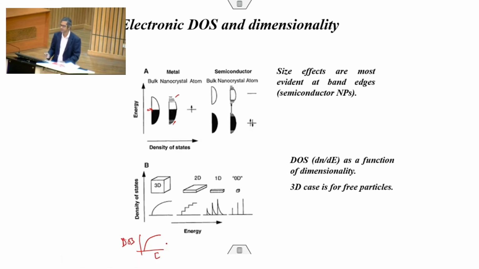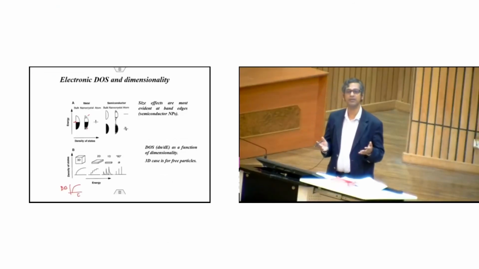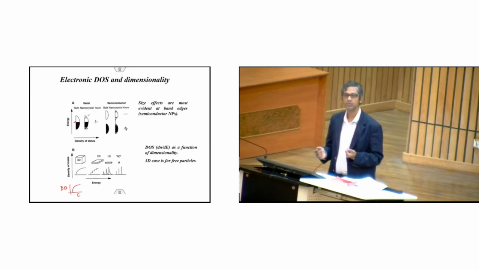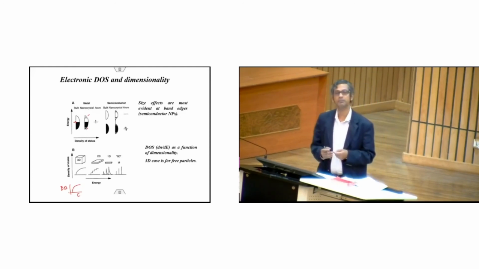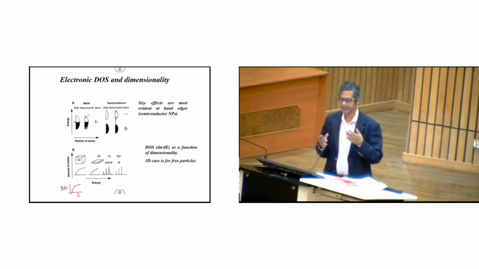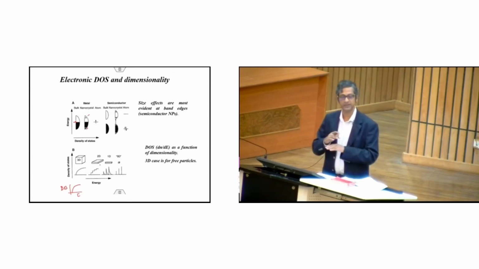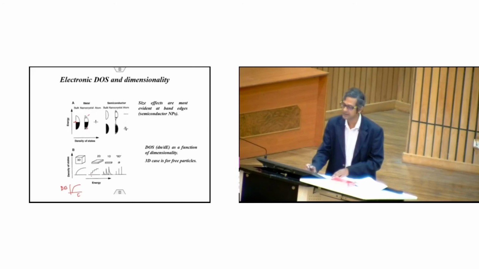Am I clear? That's because you have a large number of electrons and they're free to move in any direction. But the moment you reduce the size of the system and make it nanocrystalline, energy bands will undergo discretization. Like here, it's a 2D material, that is a thin film on a substrate. You can clearly see, instead of a continuous band which exists in the last case, you have discrete energy levels like that.